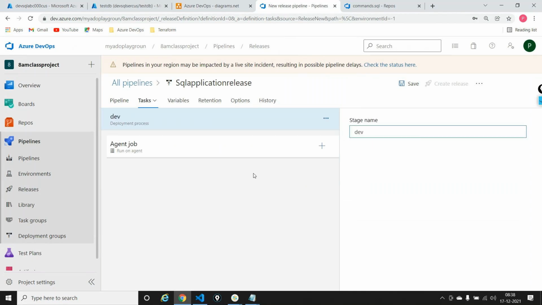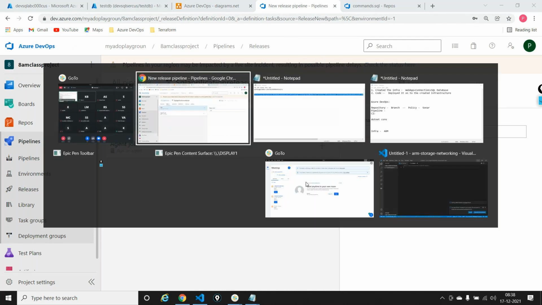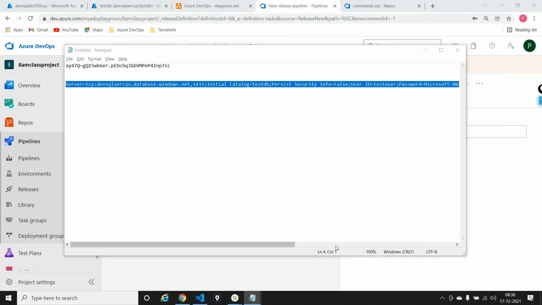Now the question for you all is, what are the steps that I need to add here? What are the Azure steps that I need to add here? Azure SQL database deployment.